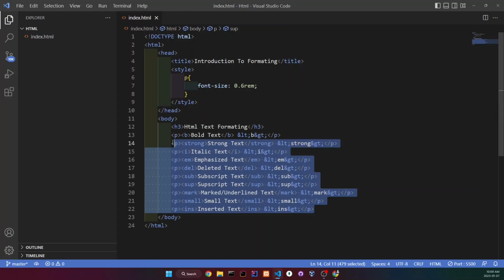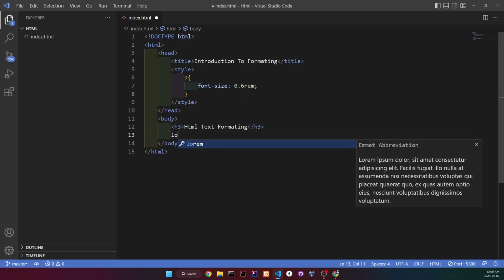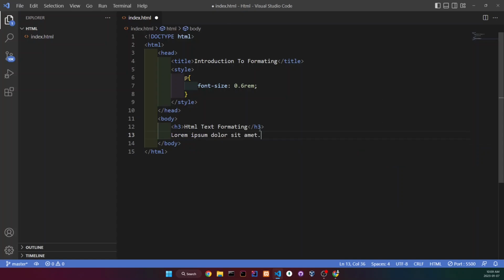Now, if you were wondering what would happen if you put all these formatting into one text, well, let's see what would happen. So let's do a Lorem 5. I'm going to copy this, and then let's do that. So let's start with the bold, so B, and then in the bold, let's make a strong. Let's make an italic, emphasized, so underline or marked.